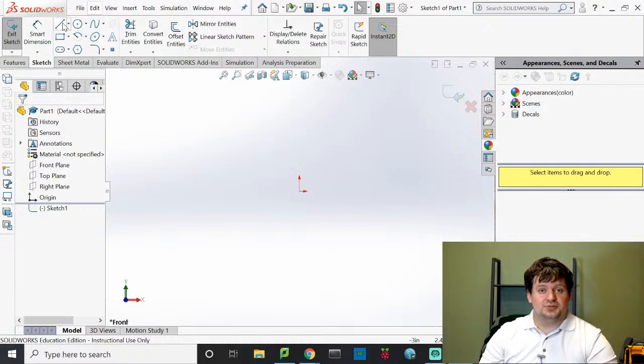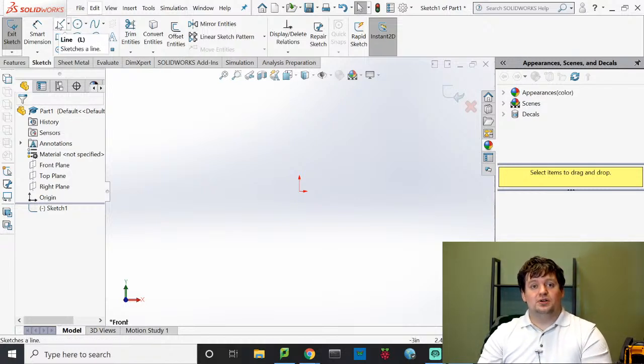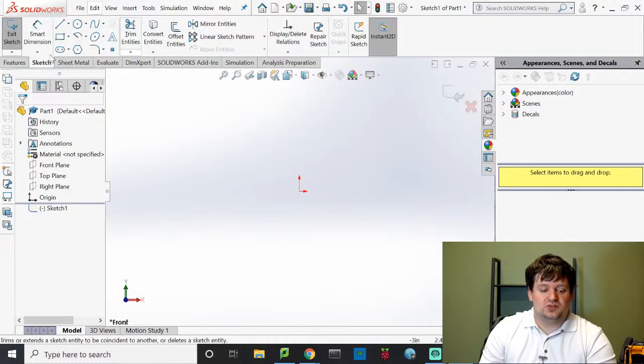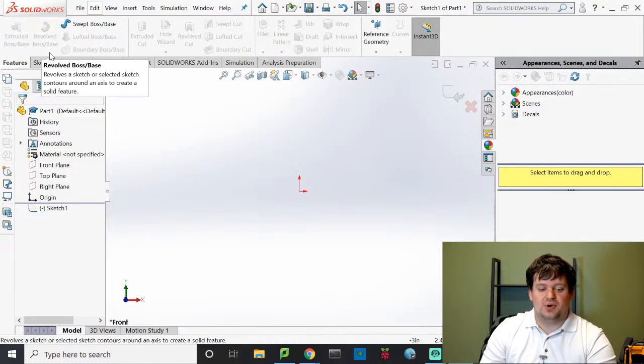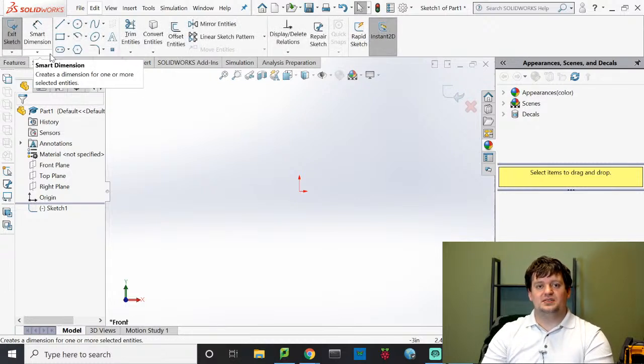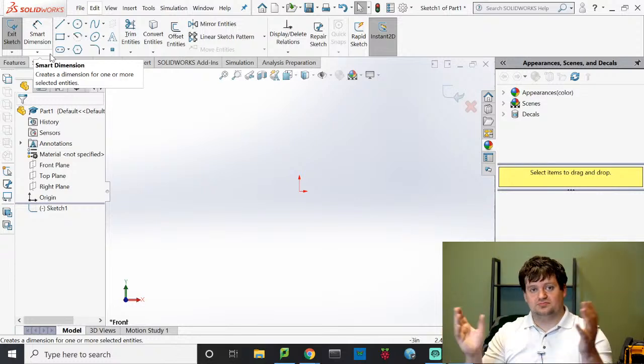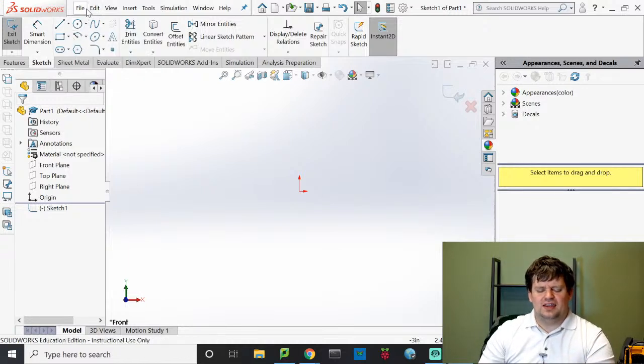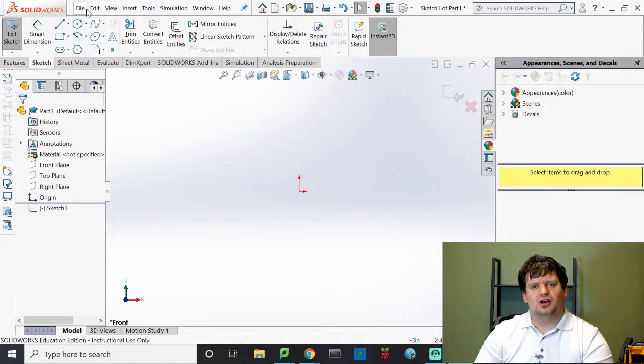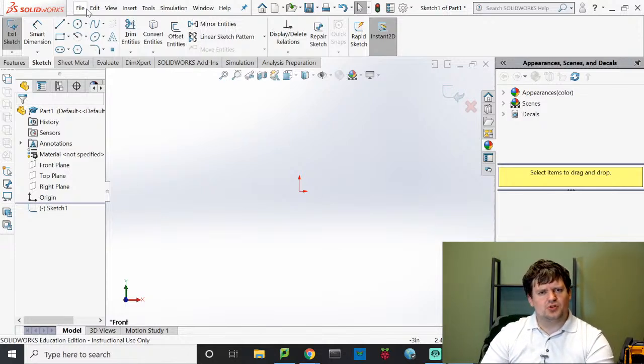Now, here's what I'm going to do. I am going to use a feature in SolidWorks called Swept Boss Base. What that does is it allows you to create a path, and then from that path, it allows you to form a shape. In manufacturing and machining, this would be very much akin to taking a tube and bending that tube into a certain shape. And that's kind of the approach I'm going to take as I design this frame.